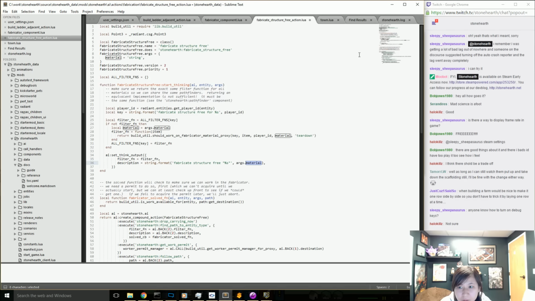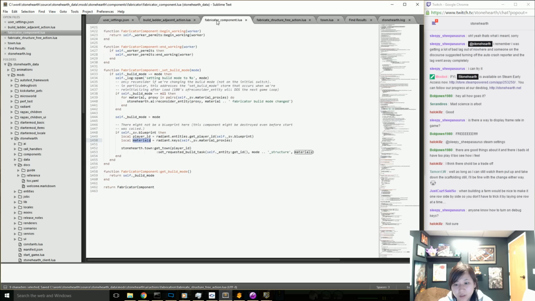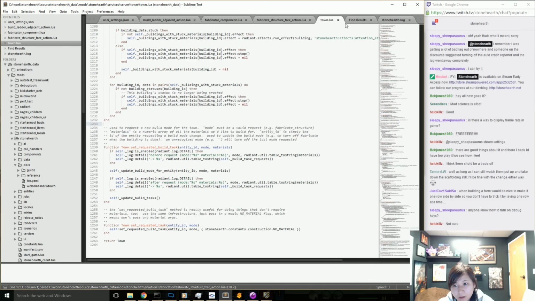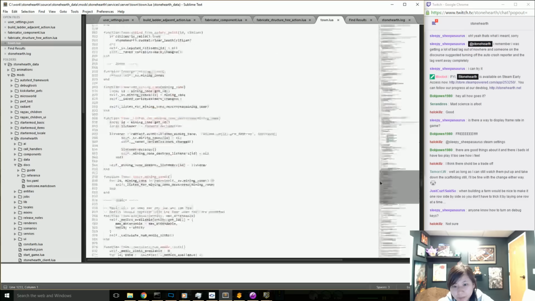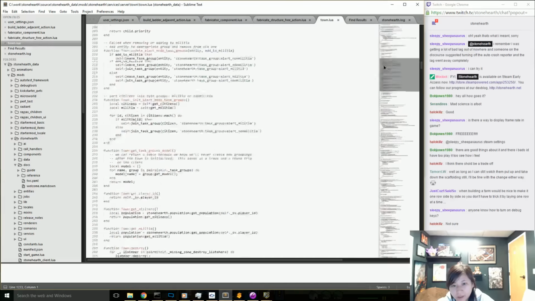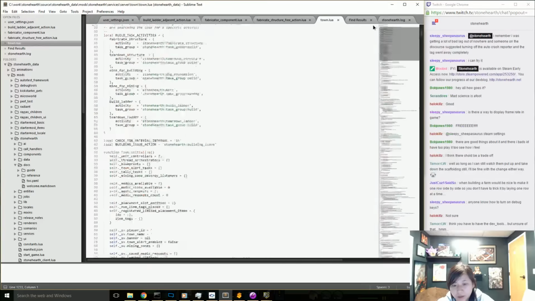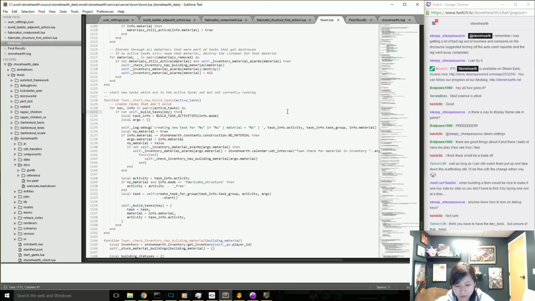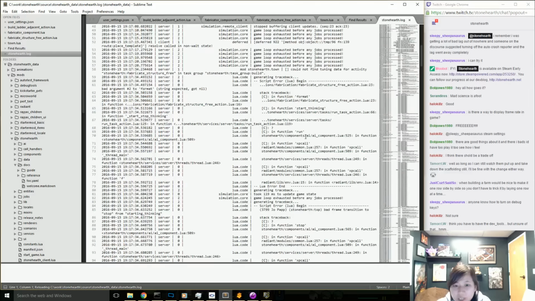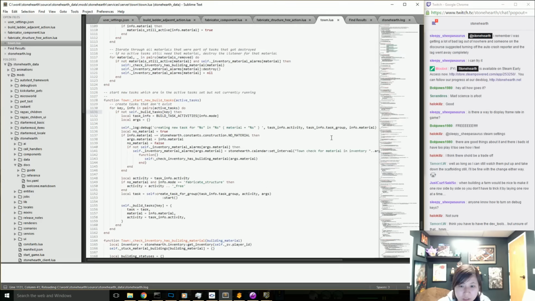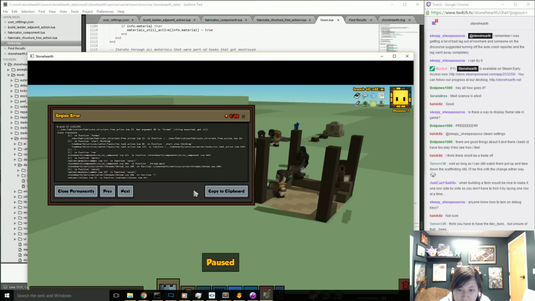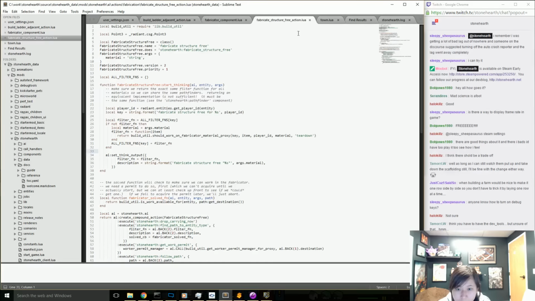So the problem is if material is nil, then the game will be unhappy because a nil material would break the format, because it'll be like, oh, you don't actually have two.